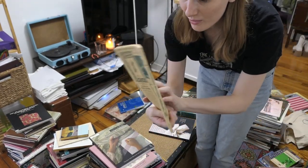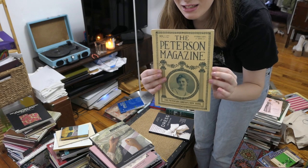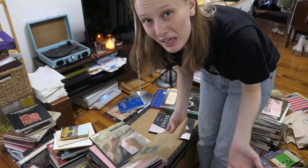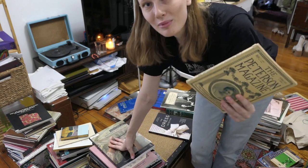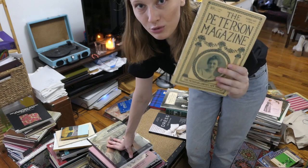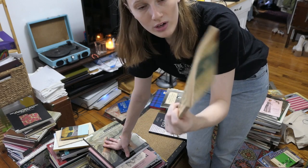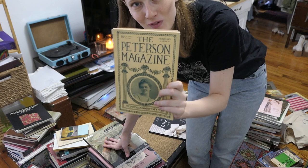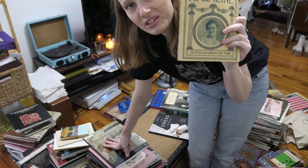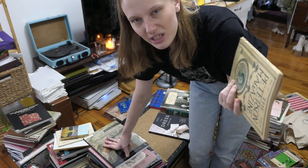It's also a really fun thing I have — Peterson's Magazine from February of 1896. If you've been on this channel for a while, you know I did magazine flip-throughs for a bit, which I want to bring back. And possibly if I ever start a Patreon — I'm coming up to a point where I might need to look into that — so tell me if you'd be at all interested in a Patreon where we do things like flipping through magazines together. This one is from 100 years before I was born, in February of 1896, so I thought it'd be fun to flip through it for my birthday month. I'm going to put this with my historic material.